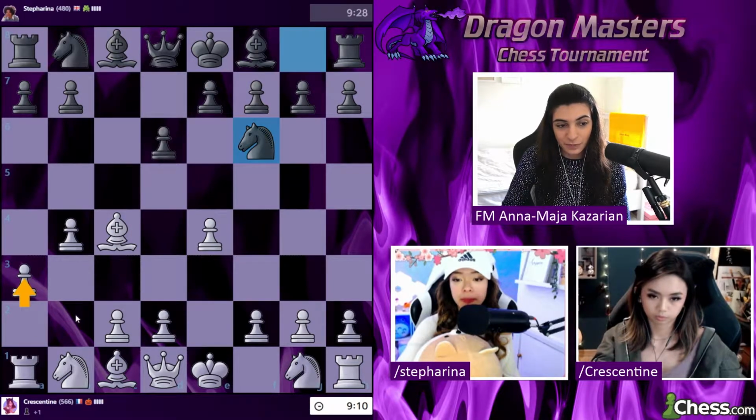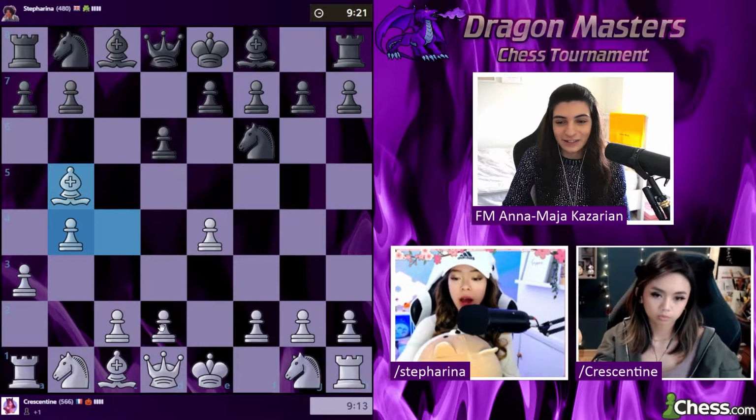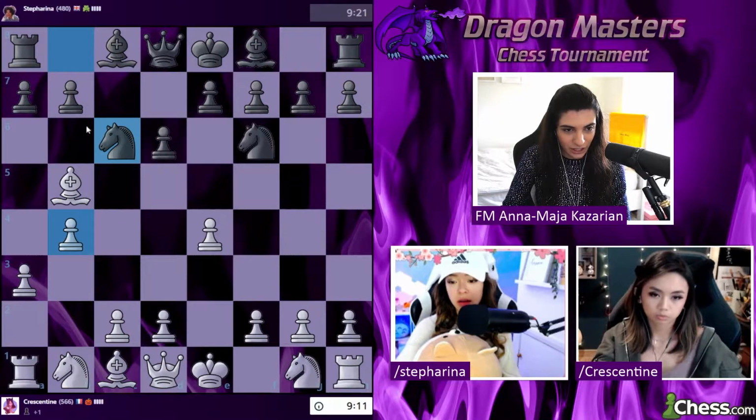But yeah, this a3 b4 is super unusual. I've seen that Levy has been playing very nice games with that, and I think it's like his recommendation. So it's really great to see that Cress is following this line. Bishop b5 check. Alright, knight c6 covering the check. Great move.